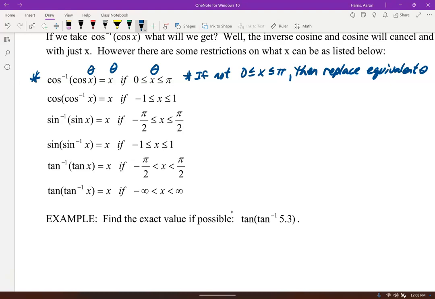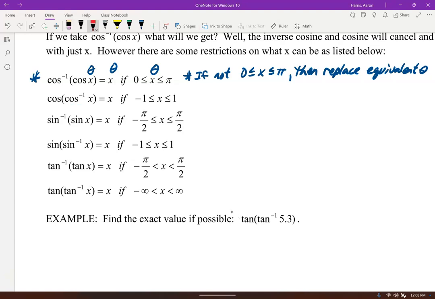Now, that doesn't hold for this one because the arc cosine, and again, the reason is the only reason cosine is restricted is to find an arc cosine. So the regular old cosine is really not restricted. I can find the cosine of anything. That's why I have a little caveat there. With the arc cosine, I cannot find the arc cosine of anything, right? I can only find the arc cosine of something between -1 and 1. So there's no star for this case. It just holds as is.